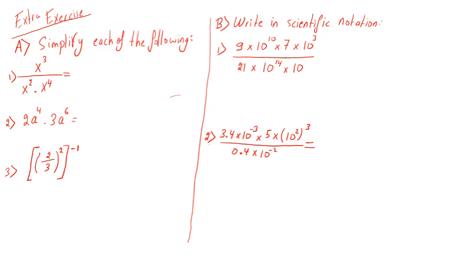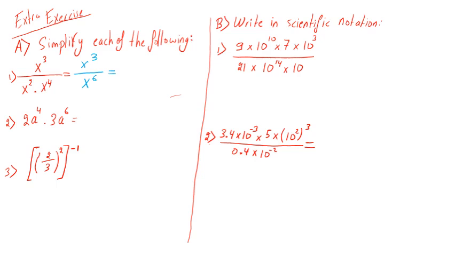x power 3 over x power 2 times x power 4. We should use here in this exercise the rules of the powers. In the numerator, we have only x power 3. In the denominator, x power 2 times x power 4, we have multiplication of same base. We add exponents. 2 plus 4 is equal to 6.